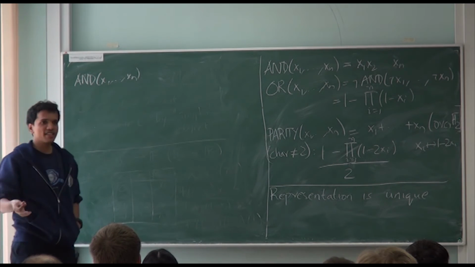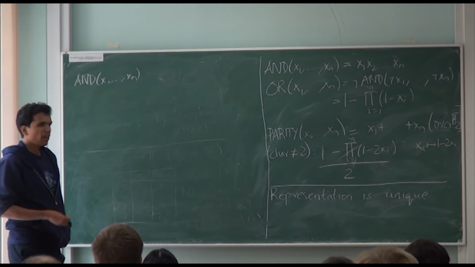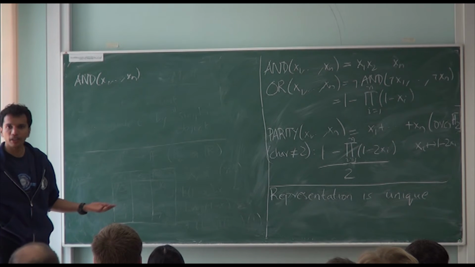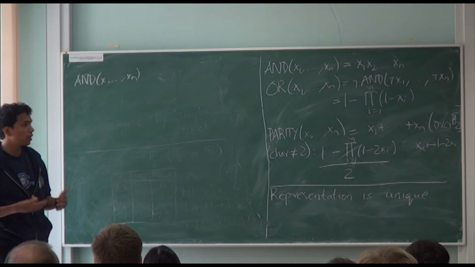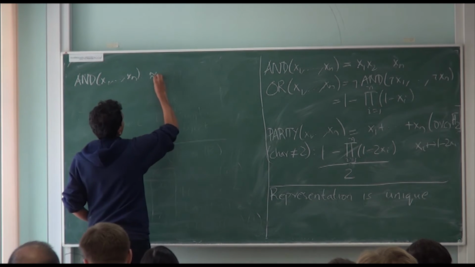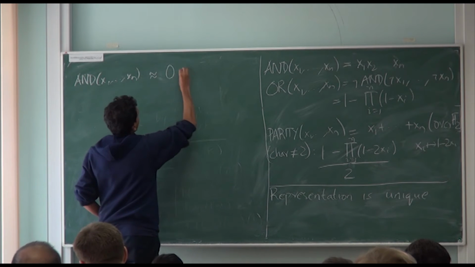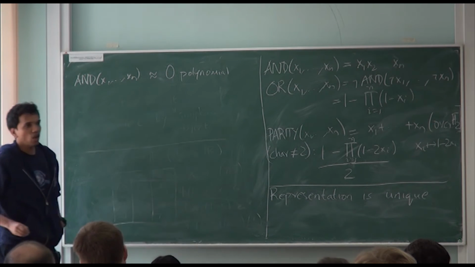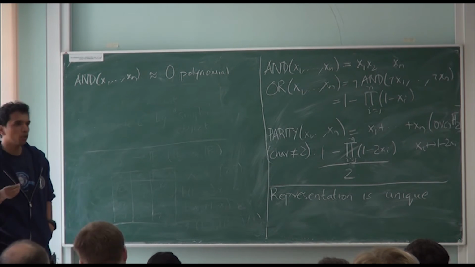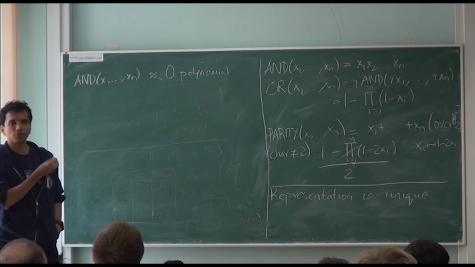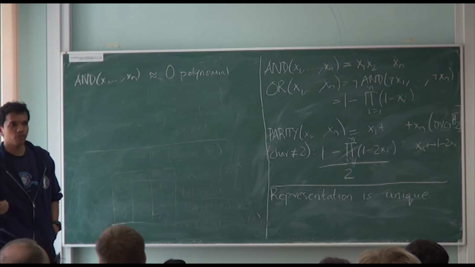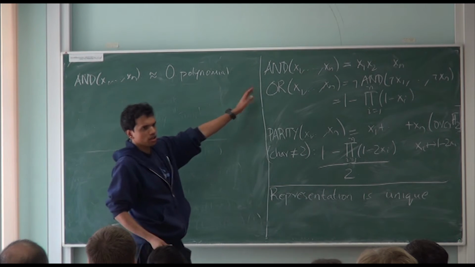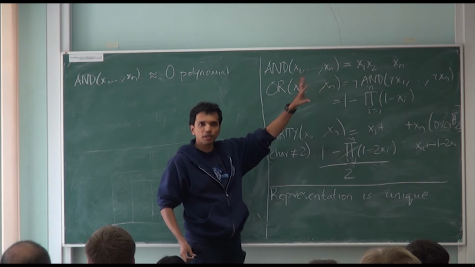Now if I want to represent this exactly, I need degree n, right? But if I want to represent it approximately, my life is much easier. Because what's the AND function? It's 0 almost everywhere, and it's 1 at only one place. So I can just approximate it by the 0 polynomial. As long as the error epsilon that I have is larger than 1 over 2 to the n, the 0 polynomial is a good approximation for the AND function. So in some sense, it's very trivial. I went from degree n to degree 0. Similarly, for the OR function, I can approximate it by the 1 polynomial. That's again trivial.